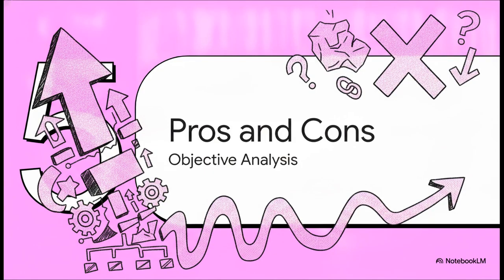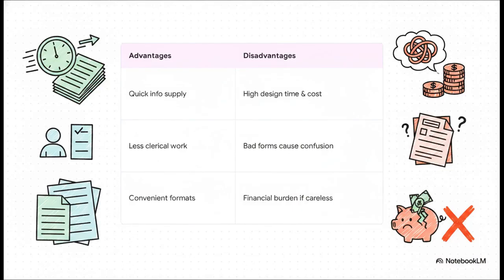Section 5. The pros and cons. So let's weigh this all out. While forms massively reduce clerical work and ensure a really quick supply of required information through convenient, known formats, they do demand a high initial investment. The design of paper forms, plus their accompanying business software, requires significant time and money to get right. And if you get it wrong, well, a badly designed form leads directly to user confusion and creates a genuinely high financial burden due to sheer avoidable inefficiency.